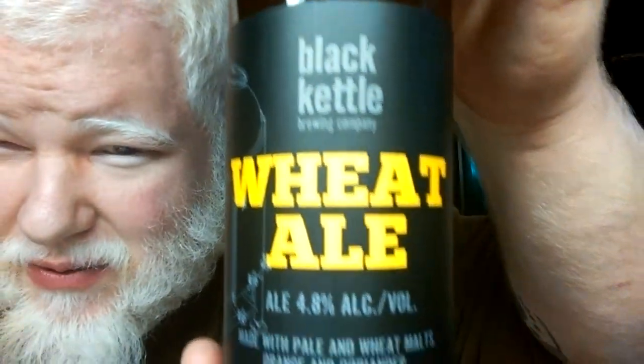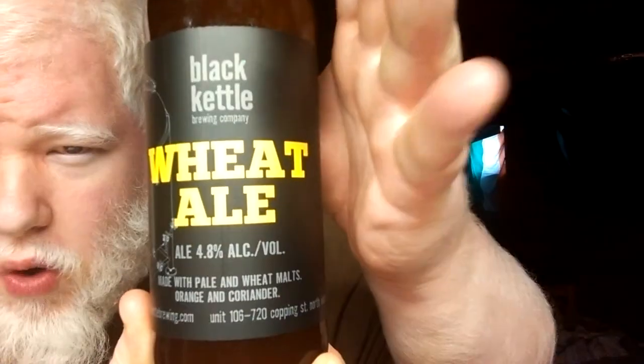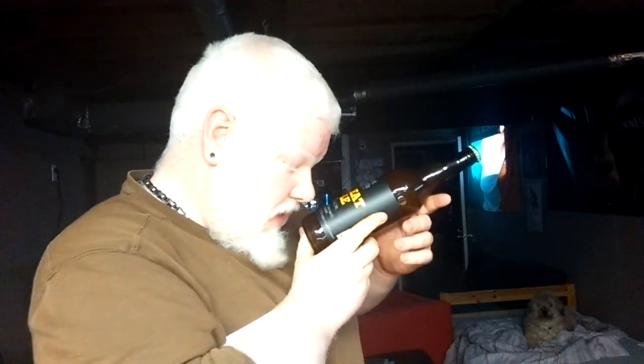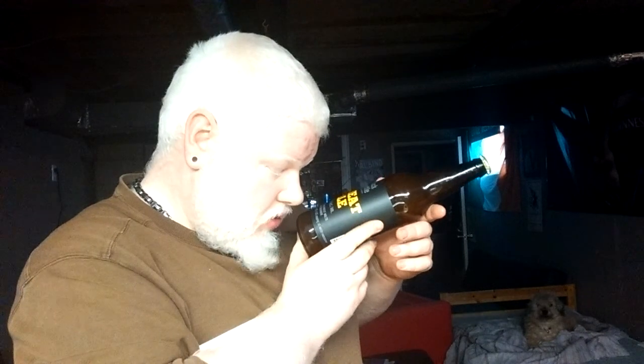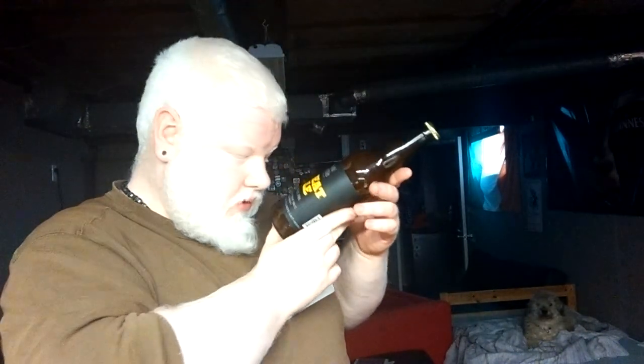I love these labels. Like, look at it — it's just sitting there on the shelf as you're walking up. Full black label, lighter gray text, it just says 'Black,' and then BOOM! Just the style and nothing else. It's actually simple and elegant at the same time, and eye-catching even for something this simple. This is 4.8% alcohol. It says made with pale and wheat malts, orange and coriander. This is brewed in Vancouver. Blackkettlebrewing.com.